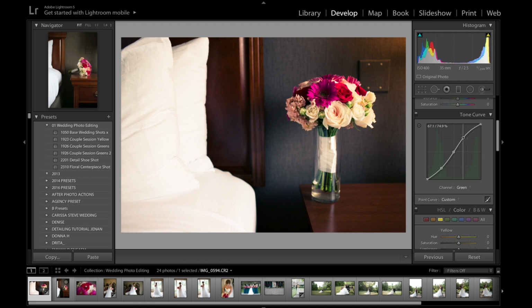It doesn't have to be fancy. I mean, there's really no fancy way of doing this unless you're using a totally different program. So again, just lifting these up, and again, a 5-point curve. And as you can see, it already kind of added a little bit of colored contrast, which I like.